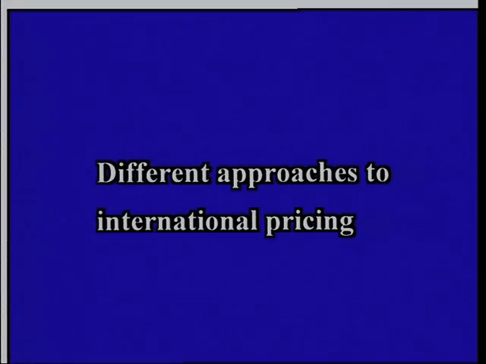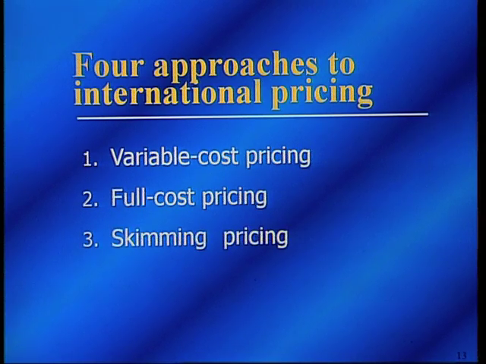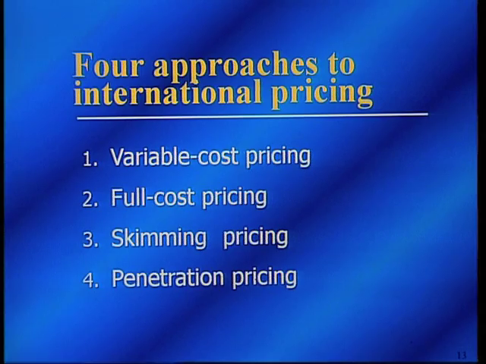Dear viewers, let us talk about the last agenda, the approaches to international pricing. In pricing, the cost and the market are the main considerations, because a company cannot sell any product below the cost of production. Conversely, a company cannot sell any product to a customer at a price that is too high and unacceptable to the consumer. A firm may apply any of the following pricing approaches while setting the price: variable cost pricing, full cost pricing, skimming pricing, penetration pricing.